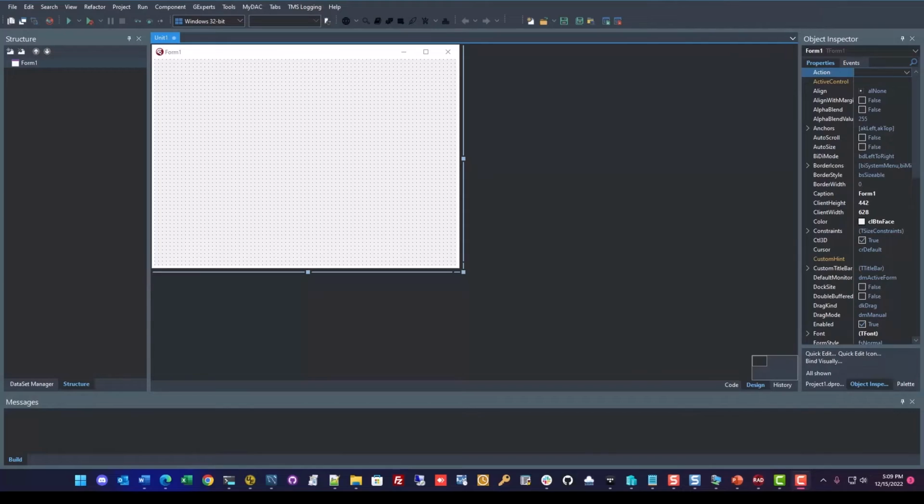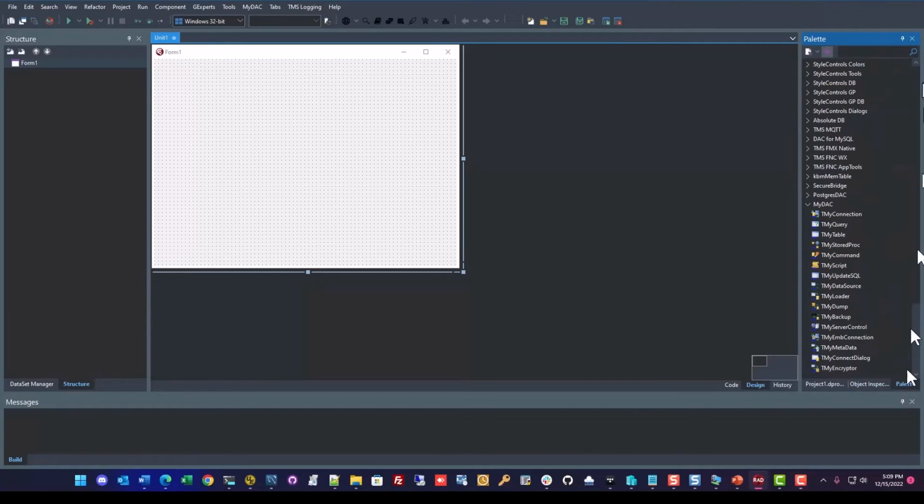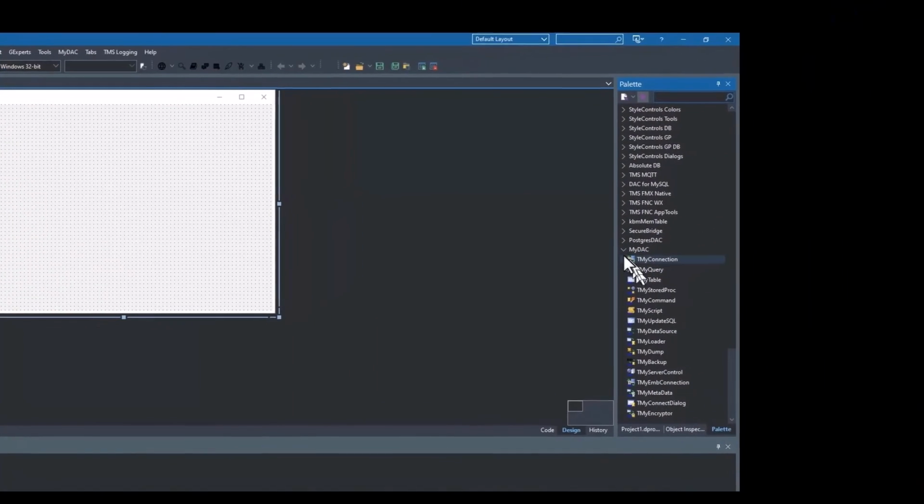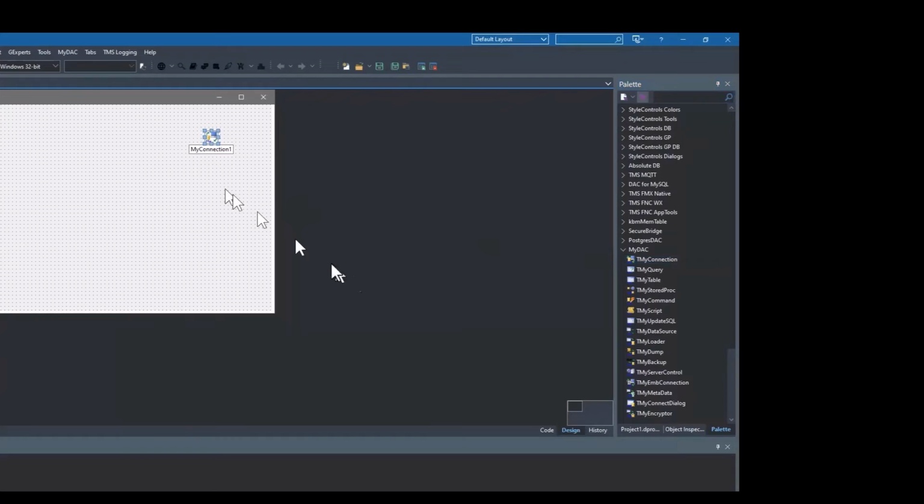Okay, so let's take a look at connecting to a MySQL database using DevArt's MyDAC. They also have a tool called UniDAC as well. So if we go down to the palette, there's one called MyDAC there. We need to put on a connection. What else do we need?